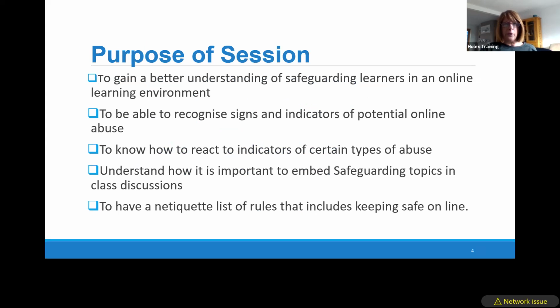So the purpose of the session is to gain a better understanding of safeguarding learners in an online learning environment, and to know how to do this, to be able to recognise signs and indicators of abuse whilst we're online, to know how to react to certain types of abuse, and particularly focused on certain types that have increased since the start of lockdown, to understand how it's important to embed safeguarding topics in class discussions, and to have a list of rules or guidance that tutors and learners can both use online.